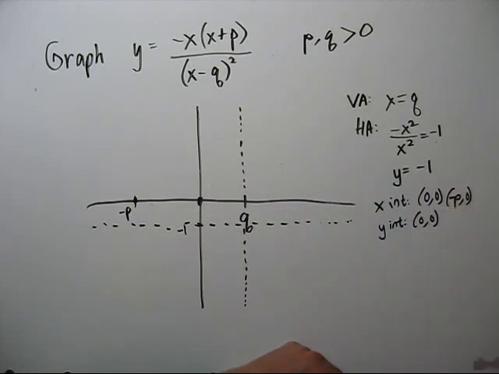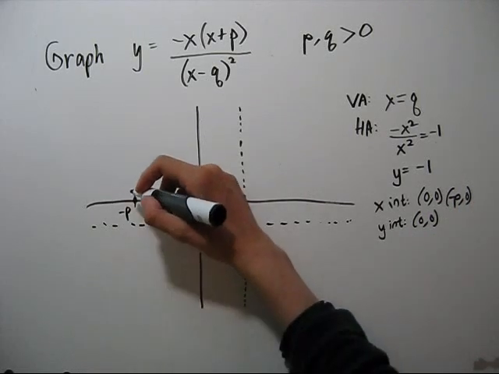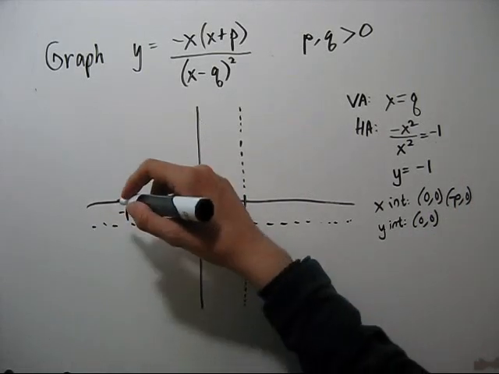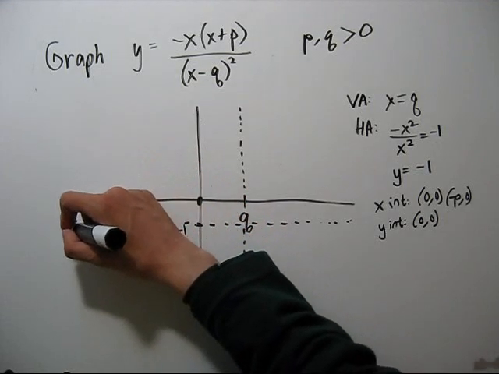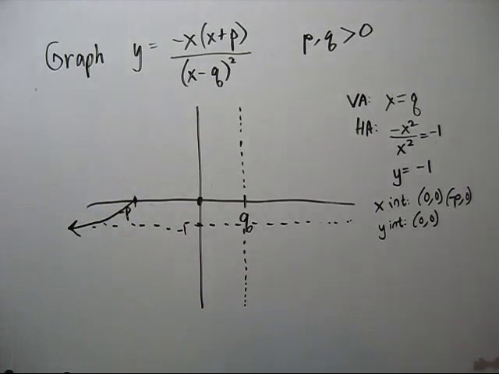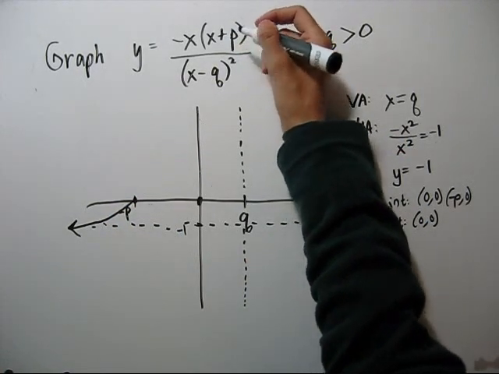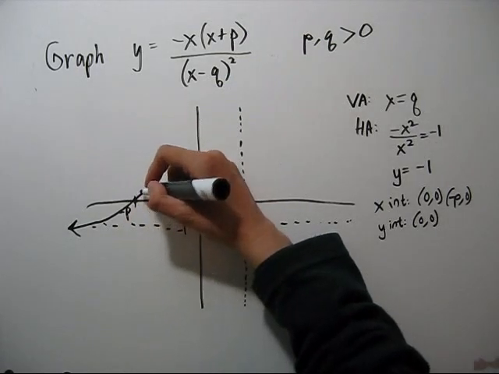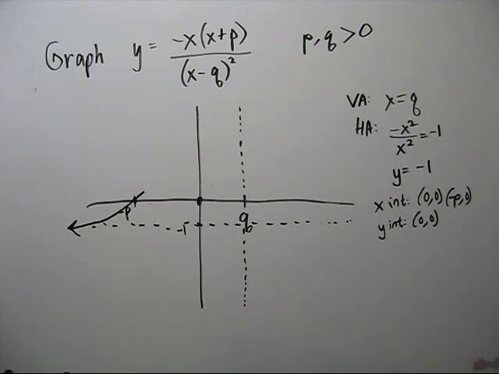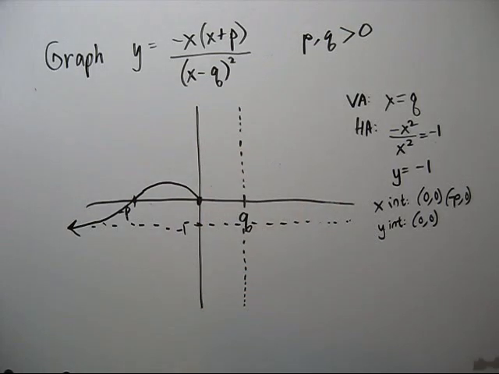Now we just need a starting point. Let's go ahead and start at -p, 0. As I go to the left, I know I have to approach my horizontal asymptote, so I'm going to go like that. Now -p, this factor that it corresponds to, has multiplicity 1. It's odd, so I know I'm going to cross. I also know I have to go back down so I can go through the 0, 0 intercept.